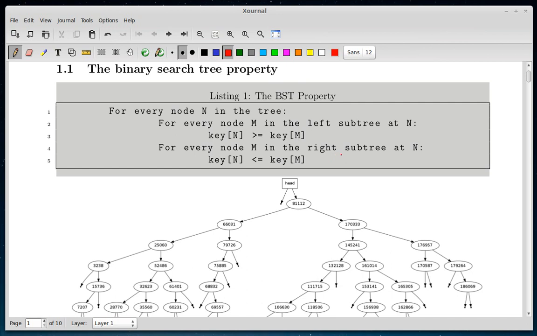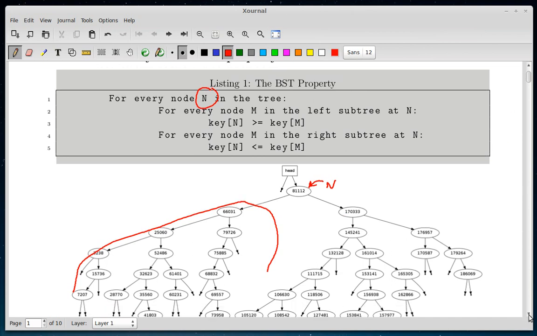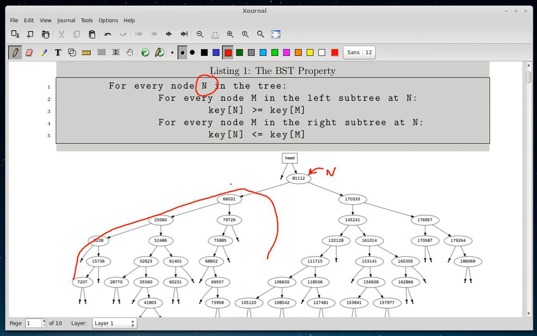So let's just look at the binary search tree property and then see how this particular binary search tree I have here in the diagram satisfies it. The binary search tree property says, for every node n in the tree, the following is true. Let's say that this thing is n. For every node m in the left subtree at n, so just everything to the left of n constitutes its left subtree. And trees have this nice recursive structure, so you can see that the left subtree really is a tree. It's supposed to be true that for every node m, so let's just pick one at random, let's say that that's m, the key of n is greater than or equal to the key of m. So the key is this number here. That's sort of like the ID number.